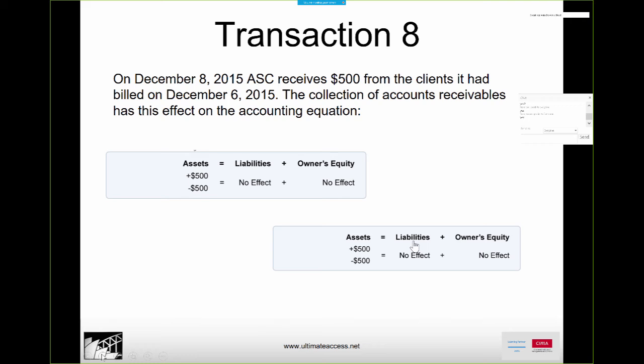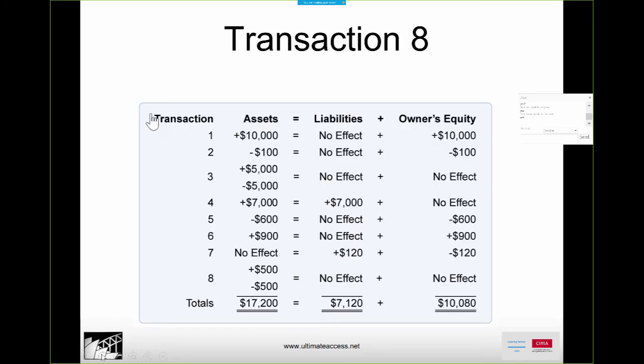Now, look at the transactions. What happened from the beginning? Assets. The owner brought in 10,000, and it went into his capital account, owner's equity. Then the second one, he did a withdrawal of $100. This went out of the assets. That means cash got reduced and owner's equity also got reduced. It's clear? The next transaction is they went and bought a computer for 5,000.